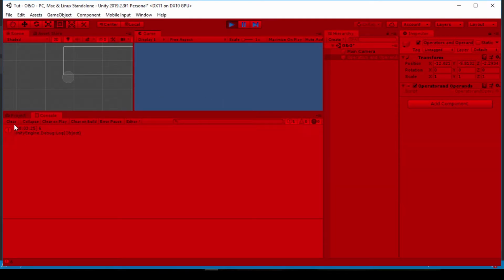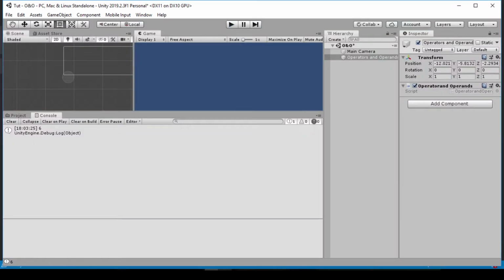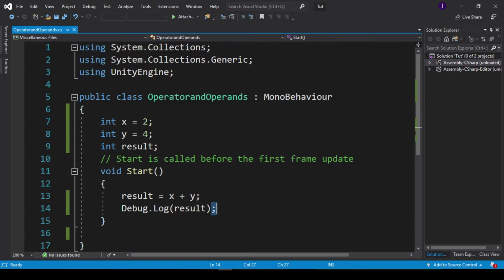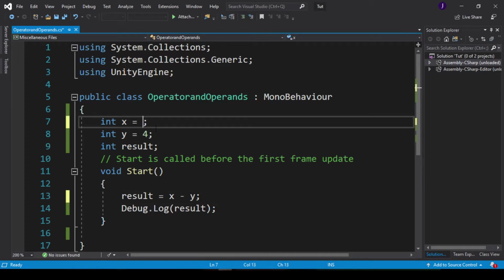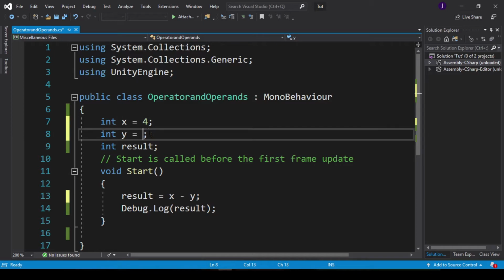and you can see it gives us our answer. So it's going to be 6. Right, so that is what the addition operator does. It added 4 plus 2 and it gave us 6. And same thing goes for the subtraction operator. So if I put a minus in here, and I would need to change this value to 4 and this one to 2 to get a positive integer value. So this is going to give us 2 now when we go back inside and test this.